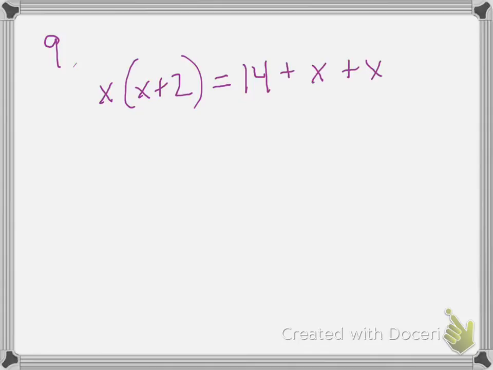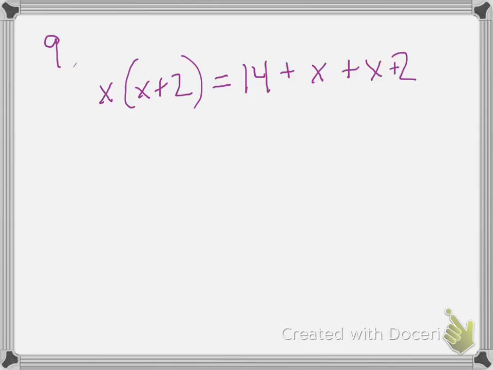On number 9, it tells you that you're finding two positive consecutive even integers, x and x plus 2, and that their product is 14 more than their sum. So their product, when you multiply it, must be 14 more than their sum. So if you think about their product, that would be x times x plus 2. So the product of them, which means times, is going to be equal to 14 more than when you add them, x plus 2. Oops, there's a little plus in there.